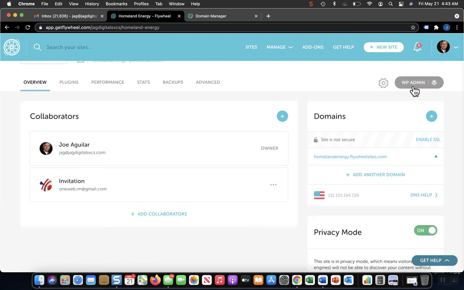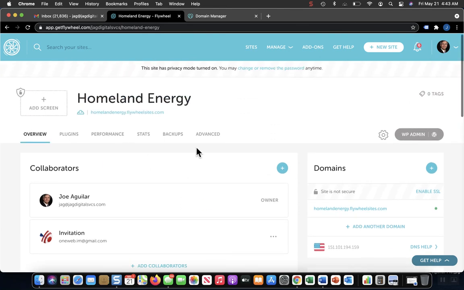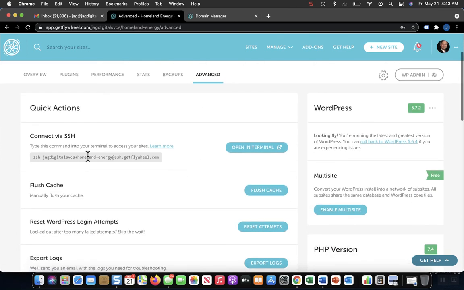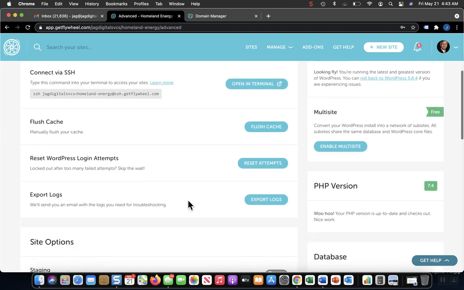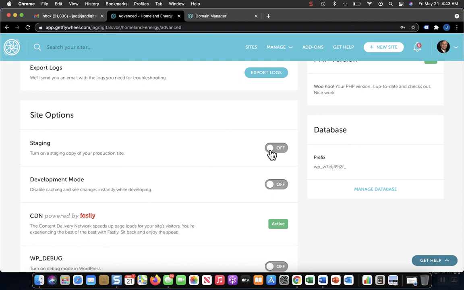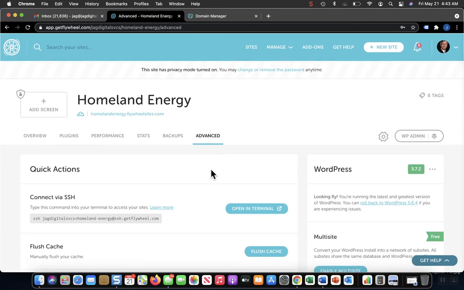That is different from your WordPress admin login, and that is different from this login. This login gets you to the dashboard because they control the back end for me. So if you go to advanced, you can do all kinds of cool stuff here. You can connect to a shell, you can flush cache, right? You can turn on staging, and it'll allow you to drop that in there. That's why I sent you that link. You can also get here, go on chat. So if you would set yourself up to access this dashboard, since this is in my account, you'd have chat support on loading this website in here. Okay, that'll help you do it.